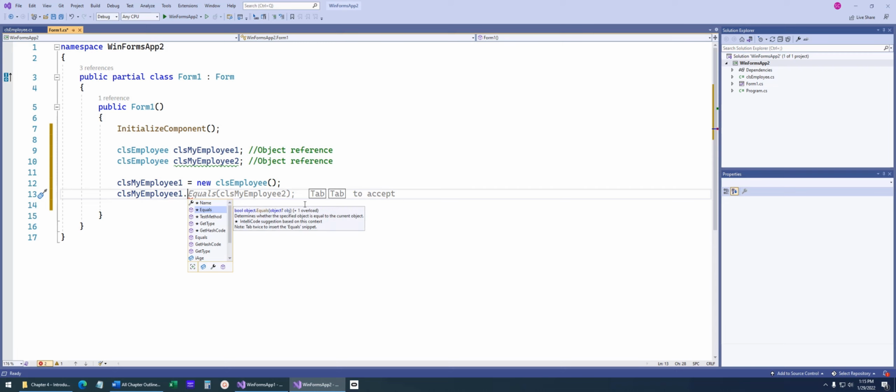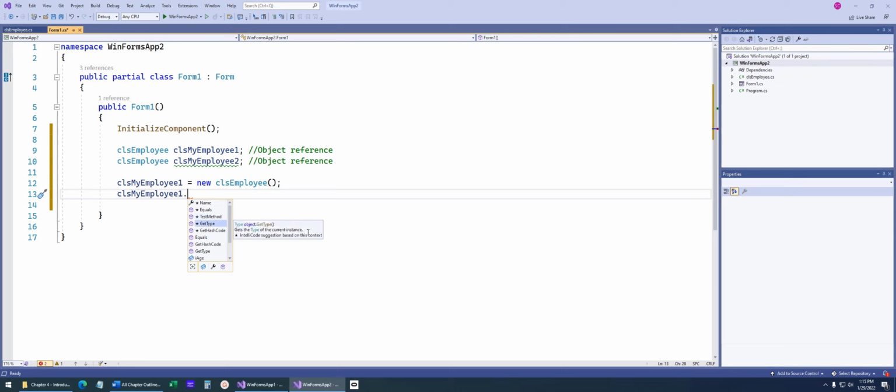Now we got this Equals method. We're going to talk about this a little bit later on. Here's our test method. Now you can see this is the method comment. So someone who doesn't have access to, maybe I just gave someone a DLL that contained my class, but they don't have access to the code. So they just have this comment that tells them how to use this method or what this method does. That's why it's so important to make sure your comments make sense to other people and not just yourself.